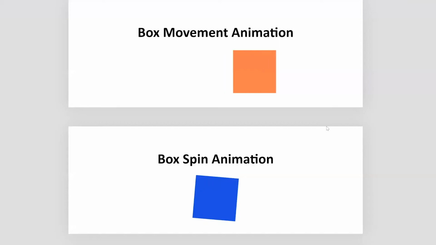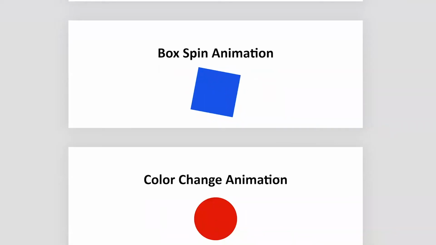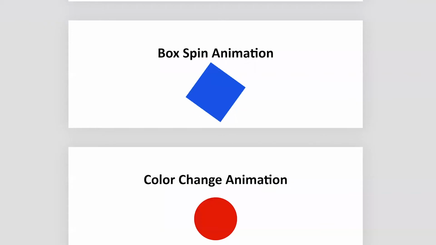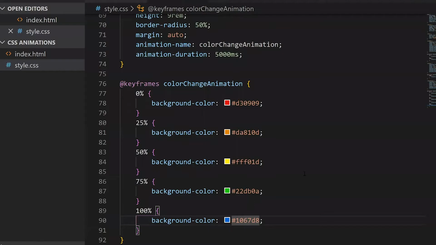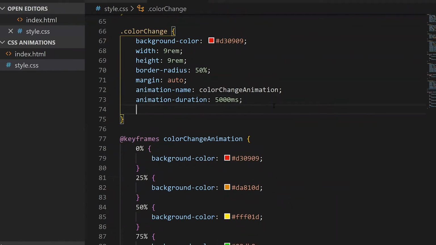So now if we go back, right now it's red because the animation finished. So if we refresh, you can see that the color is starting to change. And this is in a span of 5 seconds. So if we remember on our other ones, how do we keep it in this blue color? Anybody know what I need to put on here? To keep it that blue color at the very end. Anybody know?